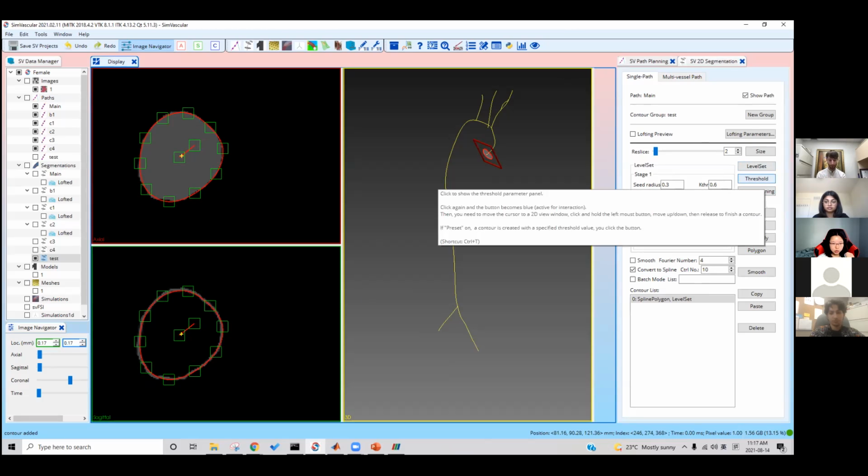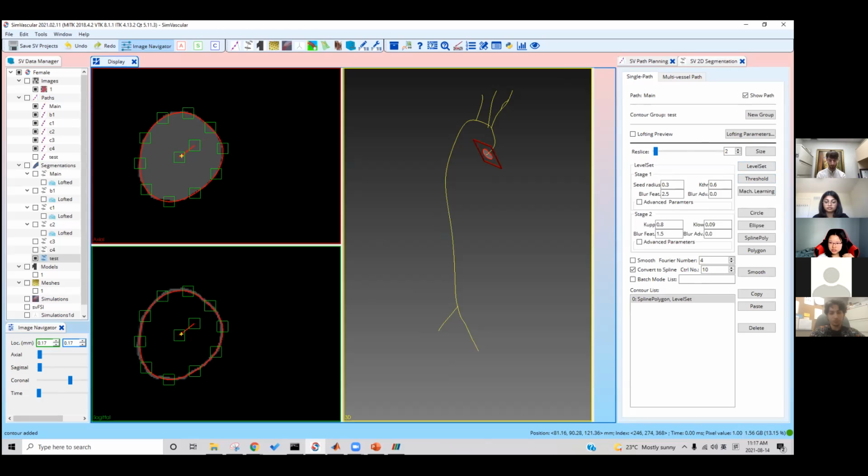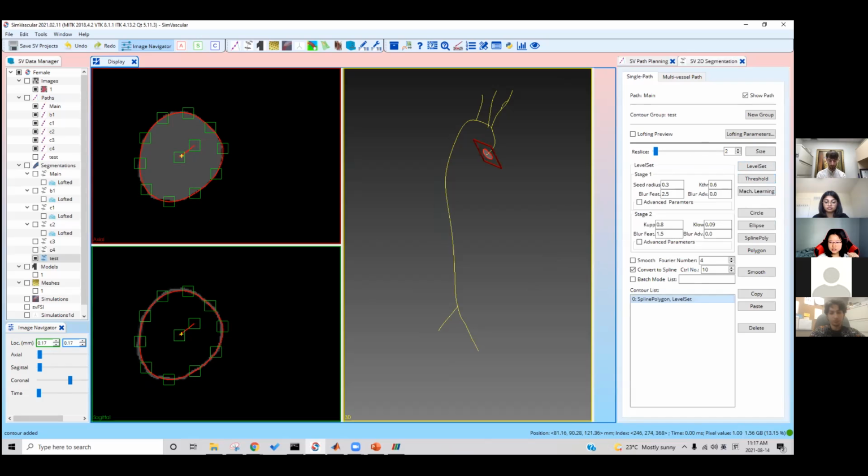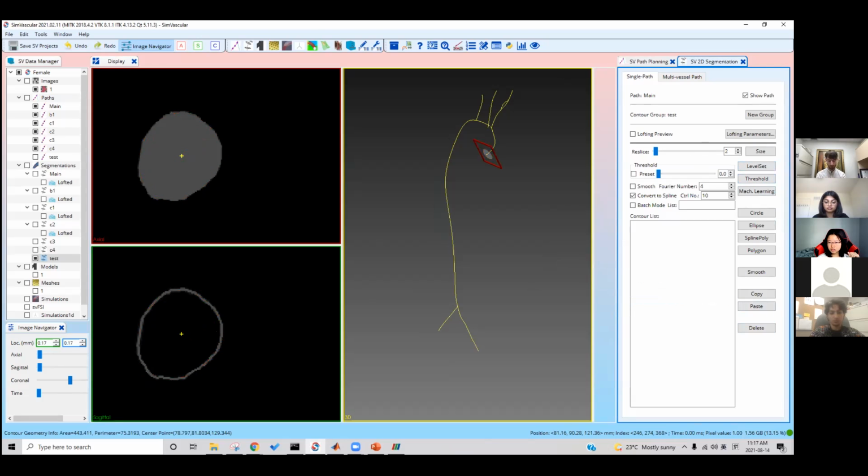Other things you can use are threshold and machine learning. For threshold, I'm just going to delete this one. For this one, it's not great because I started off with a binary image, and as you can see, the threshold can only be set to 0 or 1, which is not good.